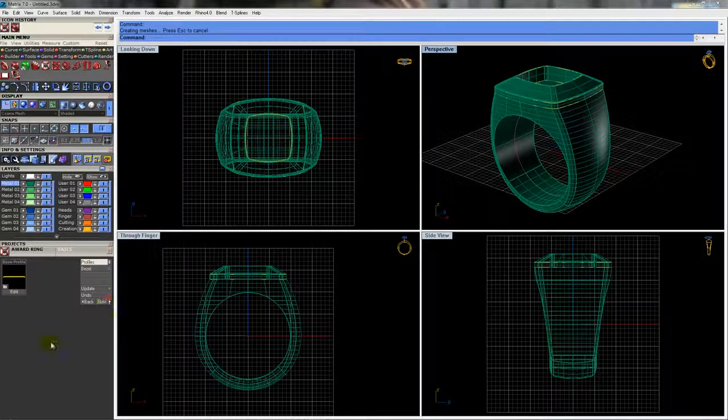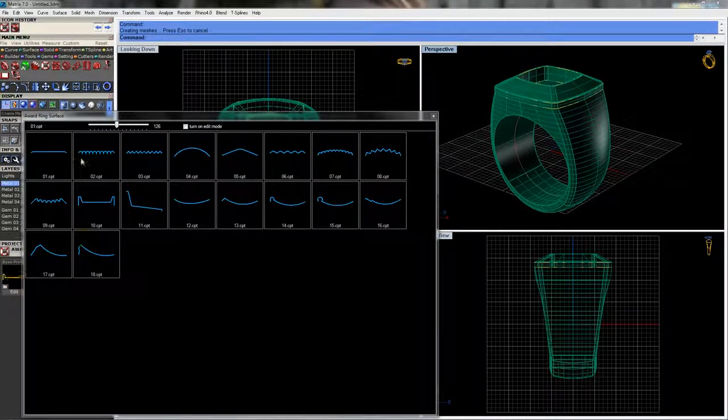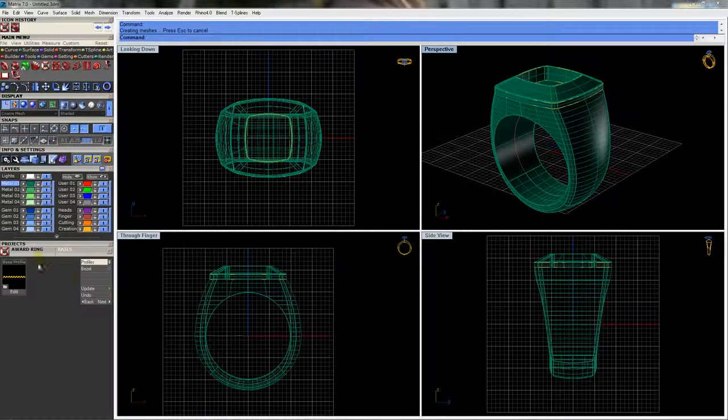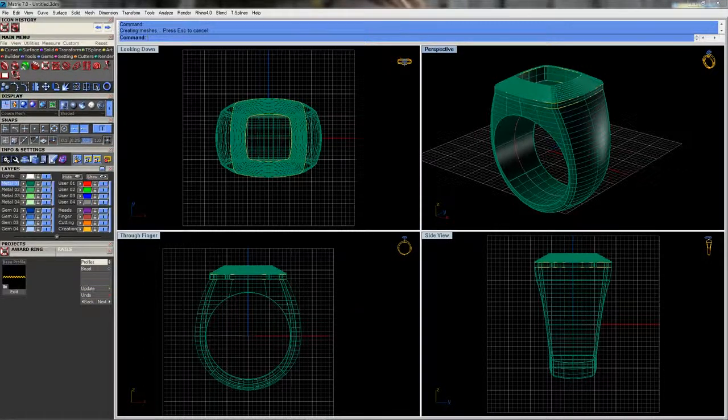In this section, we can set our base profile that's going to be on the top of that award ring. You'll see that we have a flat one, there's this jagged one here, a round one, and when we choose those, it's going to change the shape of the top of this. The one that I'm going to choose is this 03 one, it's the jagged one. And when we click on Update, it's going to give it a stair-step look, kind of, going up the side there. So when we click on Update, we see that the Award Ring Builder does this all for us.